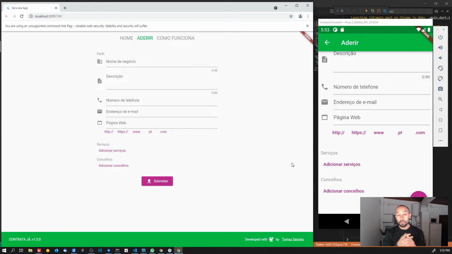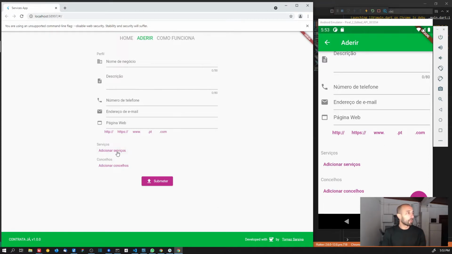First of all, the sheet was a package, not part of the Material and the Flutter API, so I had to import the package, and I always try to avoid importing third-party packages, to be honest. And so I went searching what kind of components I could use that are already implemented in Flutter for us to use. And I'm using different components on both versions. So I'm going to show you.